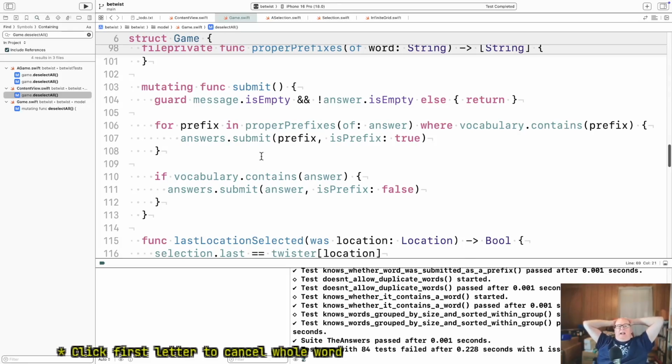If the message is not empty, or the answer is empty, well, if the answer is empty, you can't really submit. Yeah.